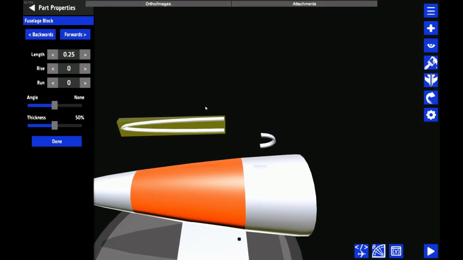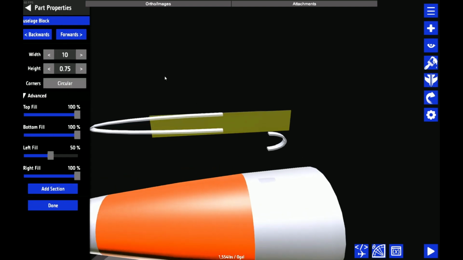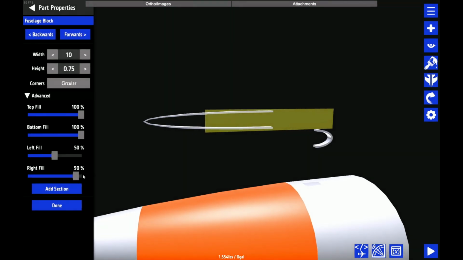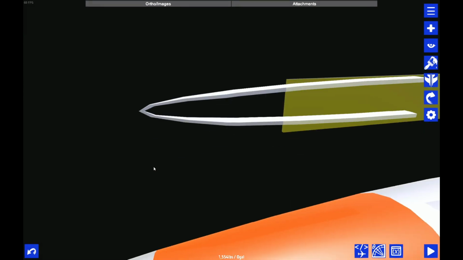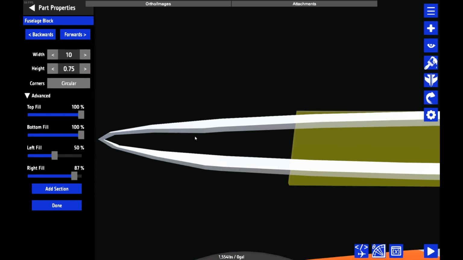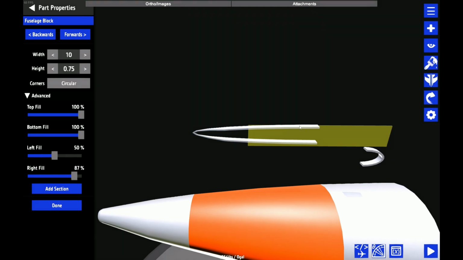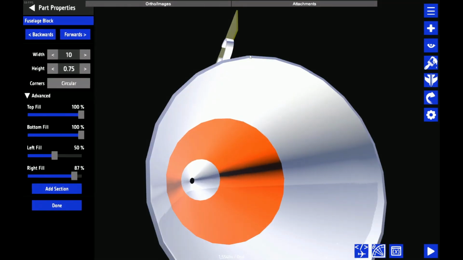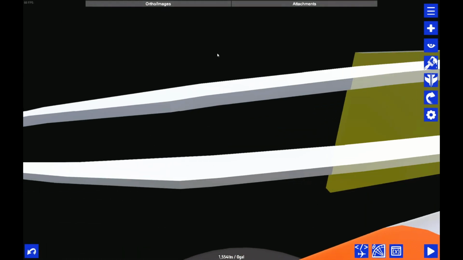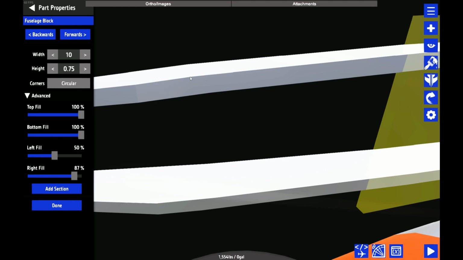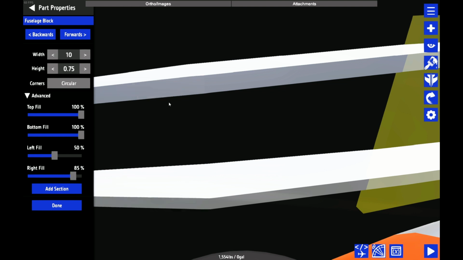Now we're going to come back to our middle section of the airfoil, and we're going to cut the back of it off. And I'm going to cut it to about, so see this corner here? Now, even though it's circular, because of how geometry works in a 3D model game, or really any 3D modeling software, it doesn't have an infinite number of lines to make it a circle. It's actually a 24-sided shape. If we look closely at the tail section here, we can see it's actually 24 sides. So we're going to slice it until it's just about this corner. It's right here. You don't have to get it exact, but I want it to be about there.